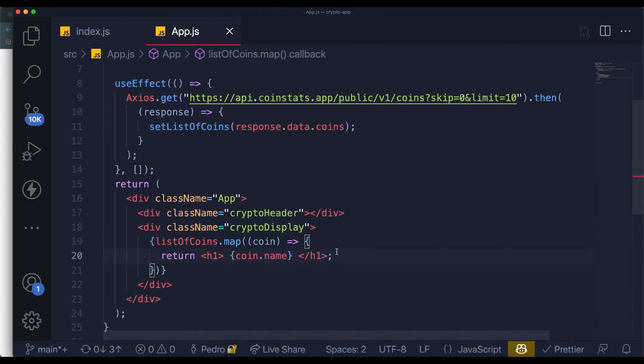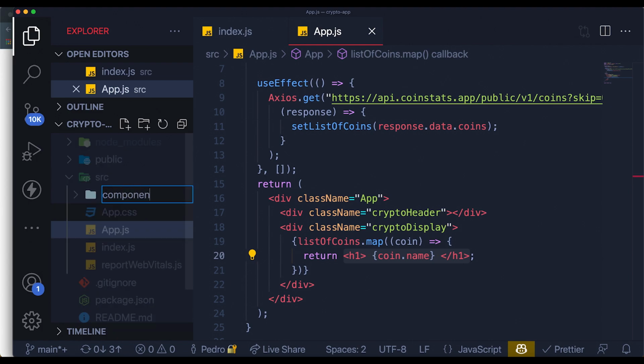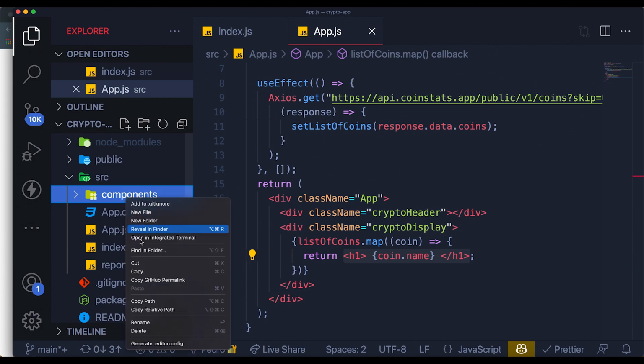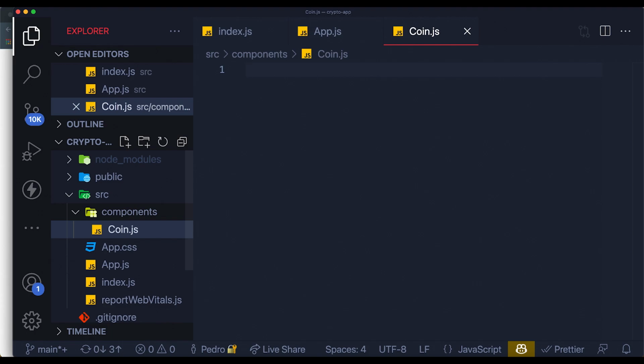However, I feel like if we create each coin and display it like you saw in the beginning of the video, it would be a lot better to create a component that will be able to handle all that information, right? So the UI information of the coin is just a component that will be reused many times instead of just writing everything inside of here. So I'll create over here a folder, we'll call it components. But for now, we'll actually just have probably one component in this project, but we'll call this the coin component. So coin.js.